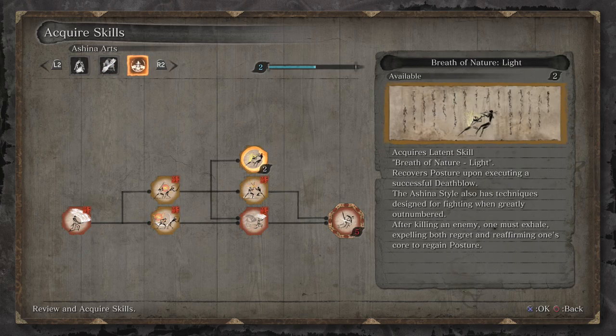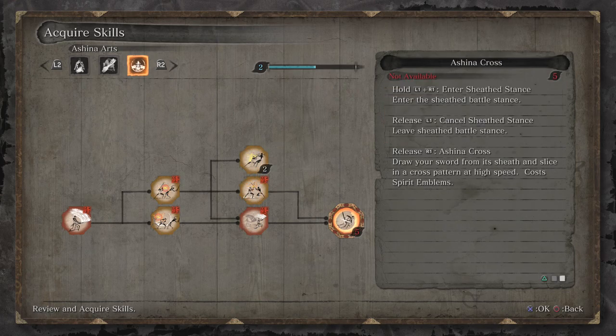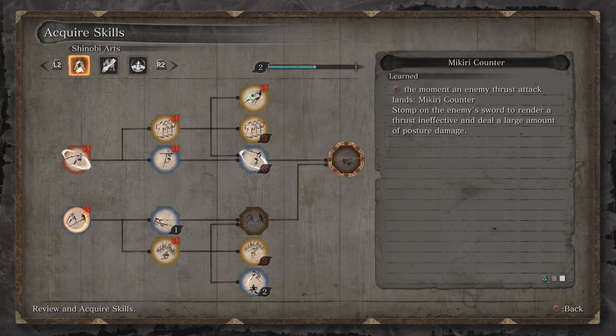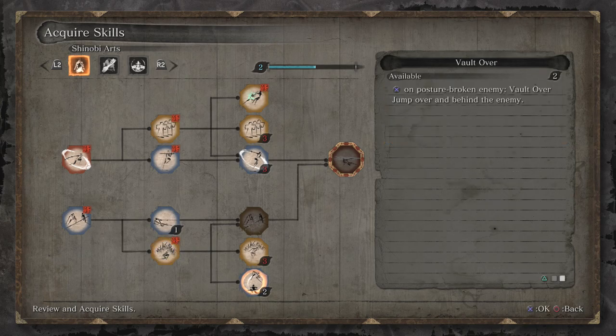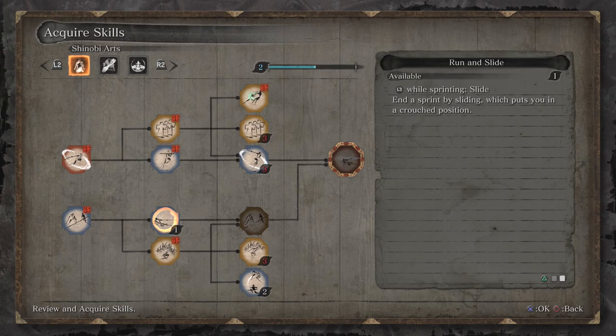And then over here, I could afford Breath of Nature Light. Recovers posture upon executing a successful death blow. We just got a latent skill not too long ago that does exactly this. Not sure that I need both of them, really, because I don't think it would be that handy. Or I could save up for a Sheena Cross or something else. Oh, and there is Run and Slide.